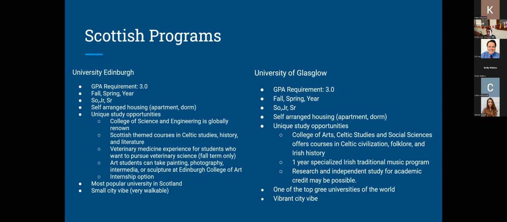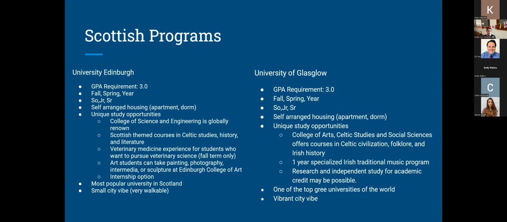You do have a 3.0. You can be a sophomore, junior, senior. There's a fall option, a spring option, and a year option. So really quickly, I'm going to talk about spring. So if you want to go during the spring, internationally, most universities are in semester systems. So their spring semester spans both our winter and spring quarter. So if you want to study abroad during spring quarter, you do have to take both winter and spring off. So just keep that in mind.